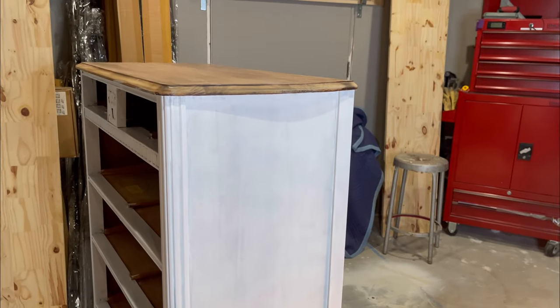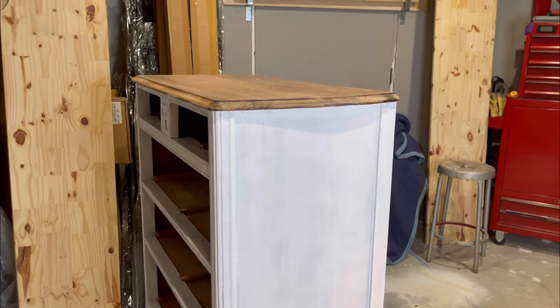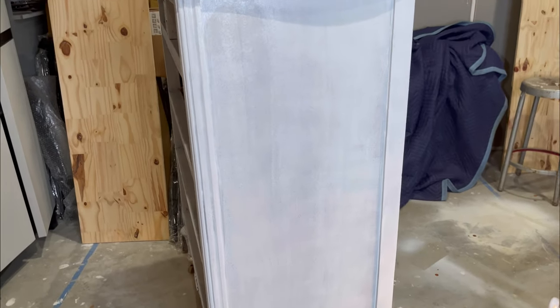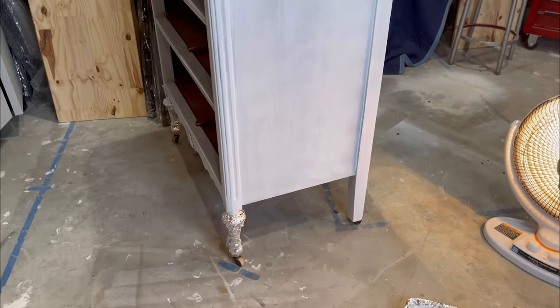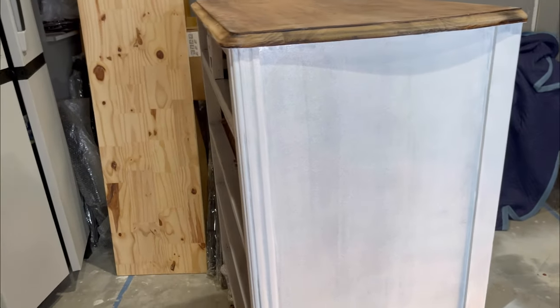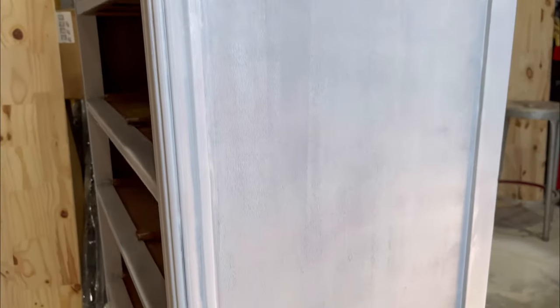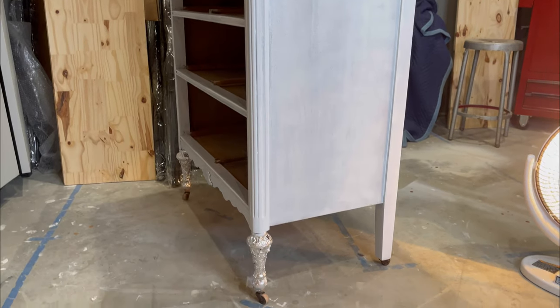Okay, everyone, I wanted to give you a little encouragement and advice when it comes to painting furniture, especially when you're painting it white. Your first coat is always going to look awful. It's going to look terrible. And I go light on my first coats of paint. I don't glob a lot on. You want to go light with your coats of paint.